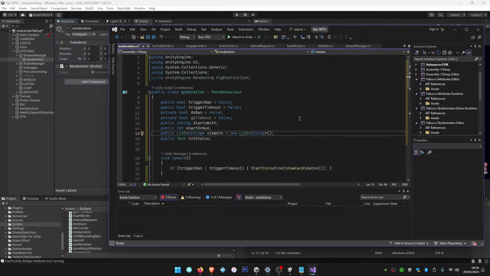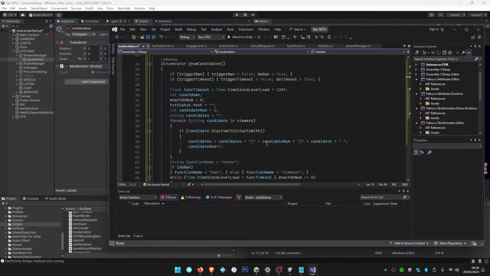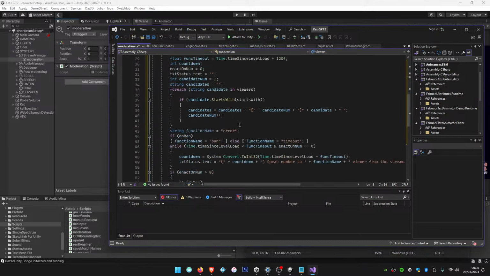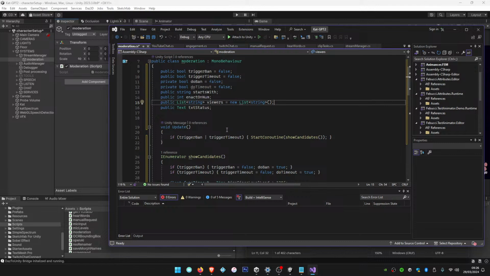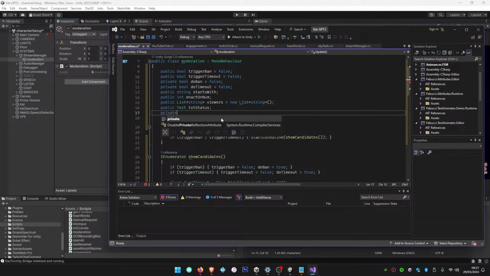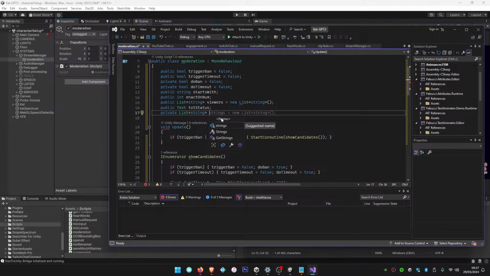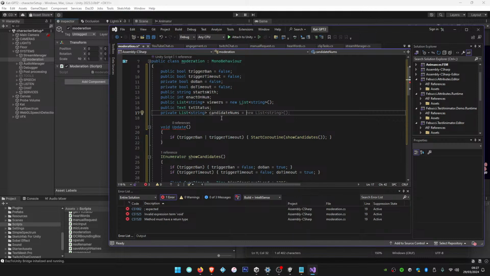Although if we're only adding to it, not really. But we wouldn't want to go off that anyway because this list is going to have some pretty big, scary numbers on it eventually. And we're trying to only show candidates that meet a certain letter. So what we now need is a second list. So we're going to have a private list of strings, which I think we'll call candidate nums equals new list of strings.